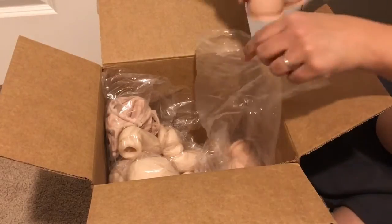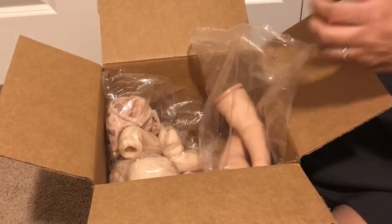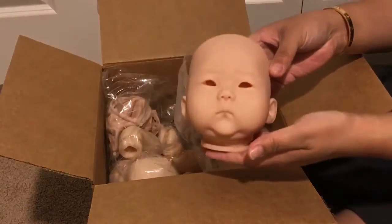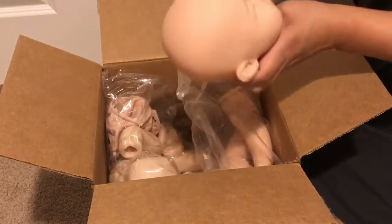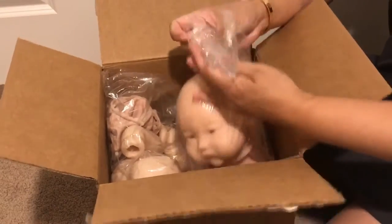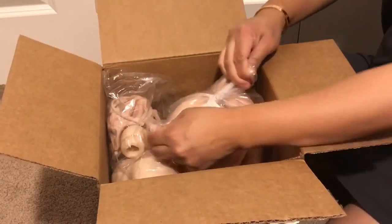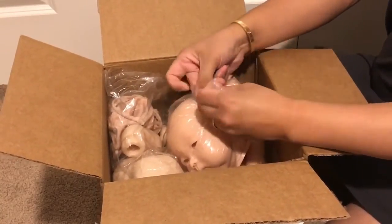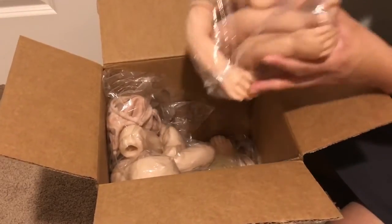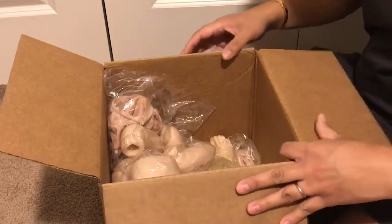and you all know that's not my favorite, but the reason I made an exception is because of this face. I mean, this face is adorable, and he looks so much like my nephew as a baby. I just love him. Definitely would want him to be a boy. Okay, so that is one baby that I have treated myself to, a new, more expensive limited edition kit. Actually, this one's not limited edition. I think he's open edition. But that's really exciting. All right, so let me get to the other two.